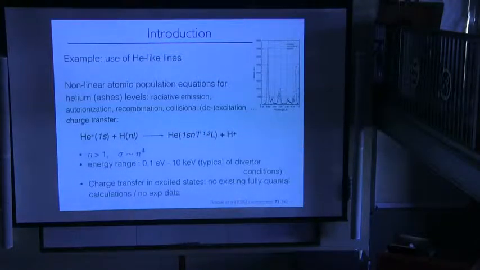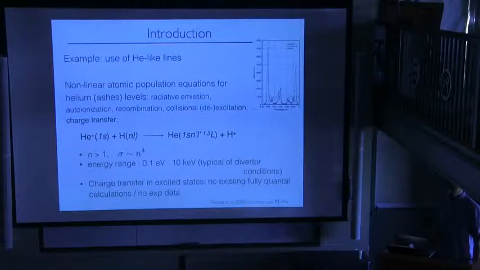And the reason you have to consider excited states here, and not only the ground state, is because even though the population of excited states of hydrogen might be relatively small, you expect the cross-section to scale very badly with the principal quantum number, as n to the power 4. It might not be as bad as n to the 4, but still that compensates the low population of this excited state.